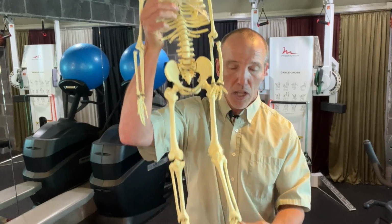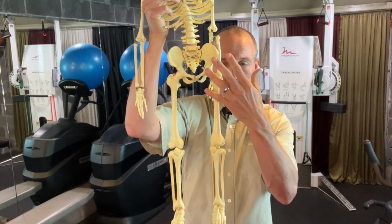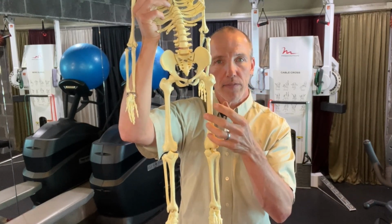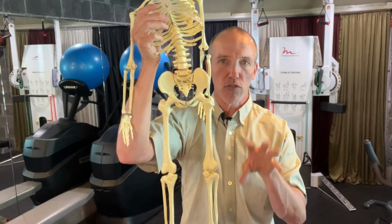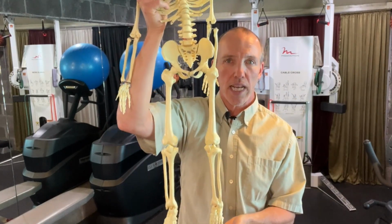Okay, so another reason that you may be having foot and ankle issues is because of the shape of the thigh bone. Not all thigh bones are created the same. Look, here's an image of a whole bunch of thigh bones, and you'll see that the neck of the bone, as it inserts into the hip joint, is different through this whole spectrum of thigh bones. This is showing you a concept called femoral retroversion and anteversion. And depending on the degree of femoral retroversion and anteversion you have, that will also affect the forces traveling into your foot. And so knowledge of that and gaining an education of what to do if you have a retroverted or anteverted femur can play a big role into the forces that are acting into the foot and ankle too.